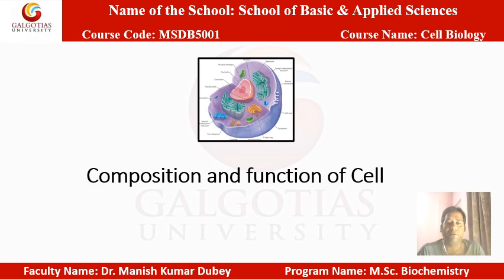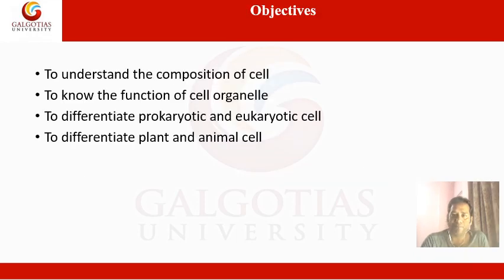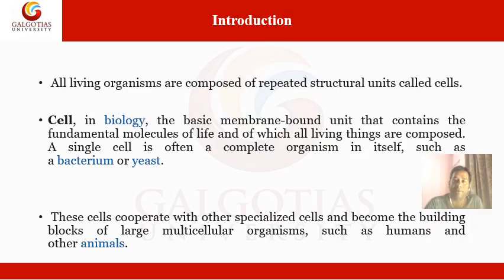And today we are going to discuss the topic composition and function of cell. The following topic is covered under the course Cell Biology. Now before going into detail about the topic, let us see the objective of today's lecture. The first objective is to understand the composition of cell, to know the function of cell organelle, to differentiate between prokaryotic and eukaryotic cell, and last but not the least, to differentiate between plant and animal cells.